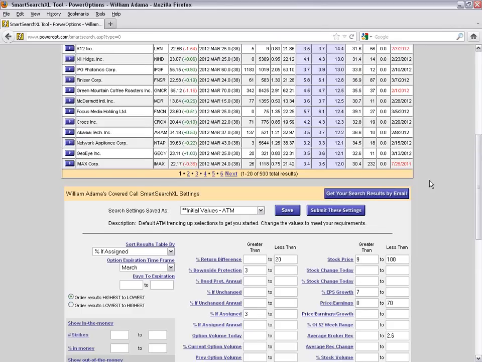Now, if I looked at those 7 results and all 7 had an IV over HV less than 1, meaning they were all undervalued, would that shy me away from trading those positions? Absolutely not. It matched my return. It matched my minimum net credit. It matched my downside protection on the stocks I wanted to see. So if it's matching my return and my downside protection, I'm not going to be concerned if it's overvalued or undervalued.